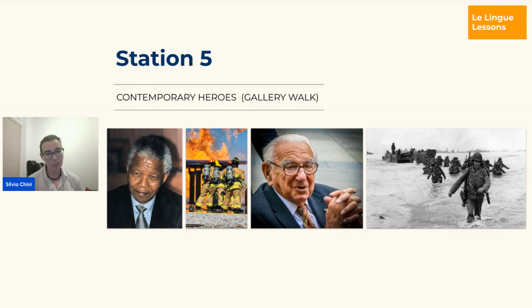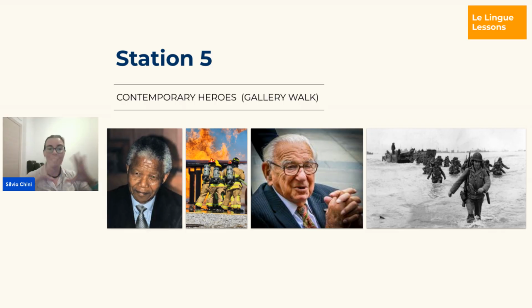the Rainbow Nation, but also, for example, firefighters. So an entire category, firefighters during the 9/11 attacks. So they can be considered heroes. Or Sir Nicholas Winton, he's super famous now because there's a movie, One Life, about his life, but he really saved a lot of people during the Second World War, a lot of children. Or the soldiers who participated in D-Day in Normandy, and they landed in Normandy.